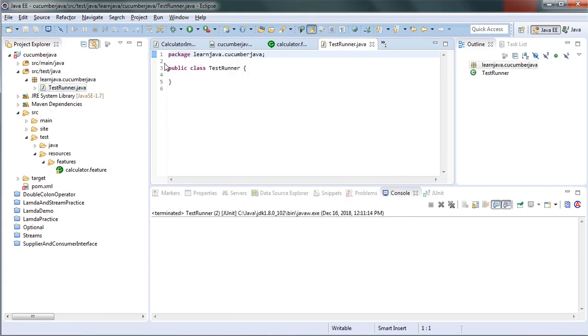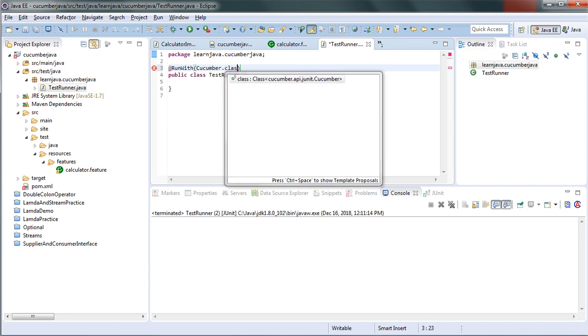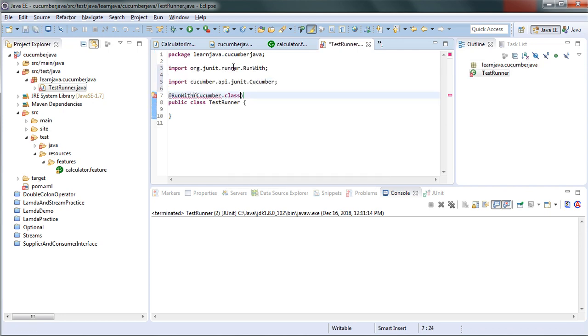In the test runner, I need to mention what I'm going to use to run with. So RunWith, I'm going to use Cucumber.class. So basically I'm going to run this test using the Cucumber.class, and then there are certain options that we have to pass in order to read the feature file and test it.